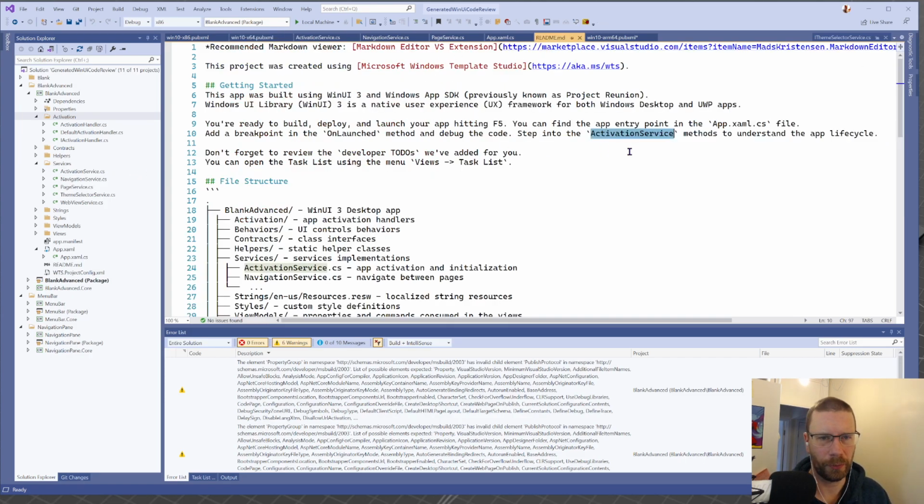So we ran our code. This is what the README told us to do. Don't forget to review the developer to-dos. Why is it marked like that?